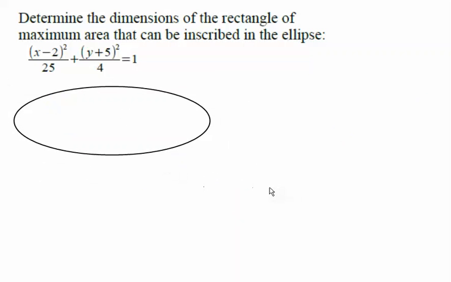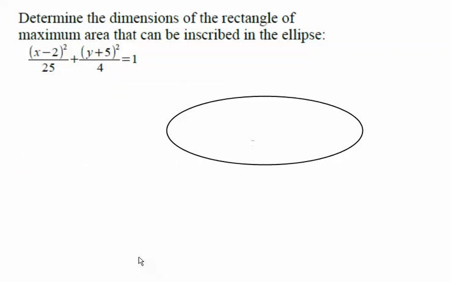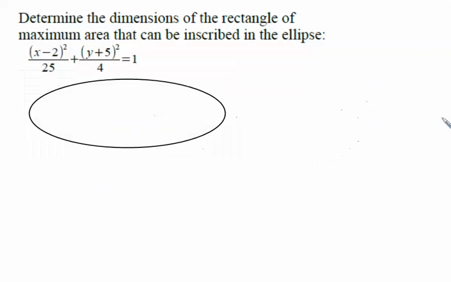But the other thing to be careful of when we're dealing with optimization is to think about what really matters. If we optimize the rectangle inside of the ellipse whose equation is provided, and we just move that ellipse around, it will not affect the rectangle of maximal area. So rather than dealing with the equation that we have, let's shift it so that the ellipse is centered at the origin. It's easier to work with, and it will lead us to the same answer as if we had done it with the original equation.